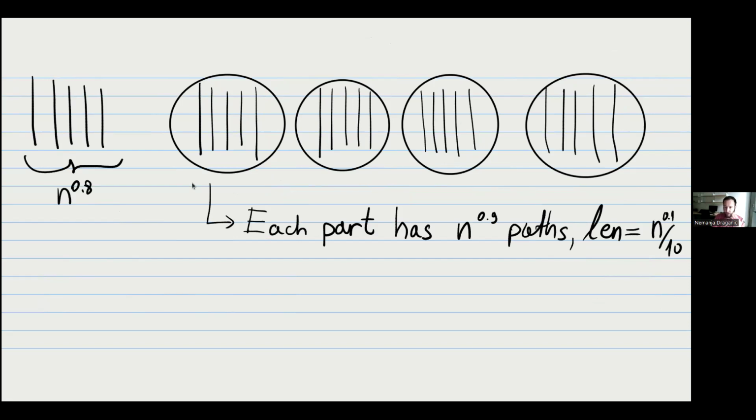Okay, so just now, what is left to do? If there are questions, you can ask maybe later. But just to argue why you can do this, here you just remove two endpoints, and now in order to finish the proof, I have to argue that I can repeat this procedure n to the 0.8 many times. Okay, and this is simple to do. So each part has n to the 0.9 many paths. So each part has linearly many vertices. So n to the 0.9 many paths, and each of length n to the 0.1 over 10.